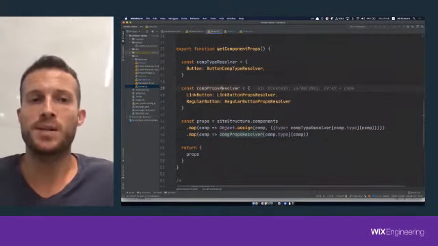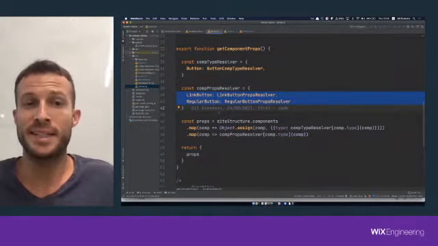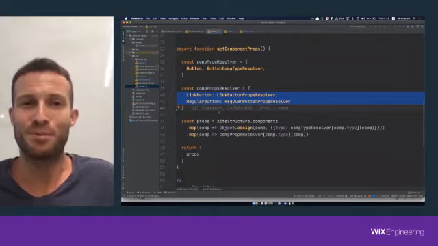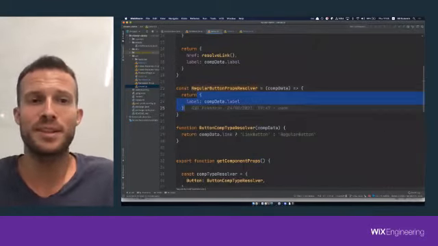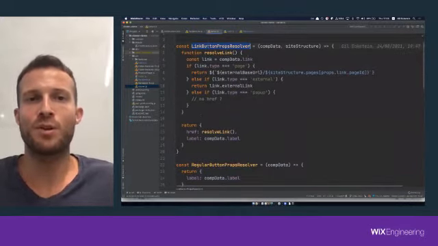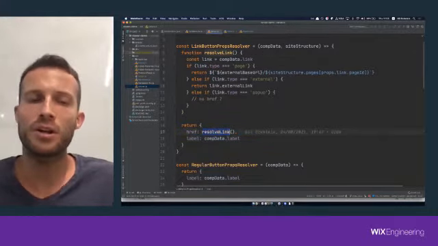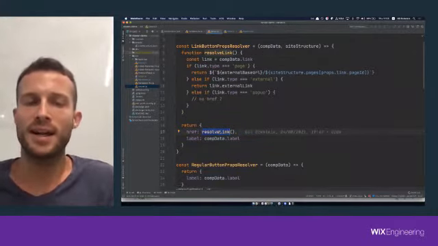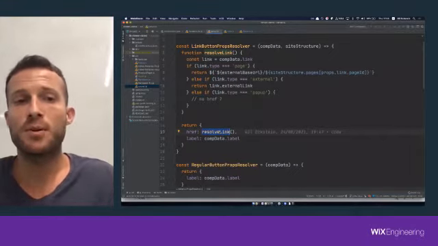So now it's based on the new type that I created in the comp type resolver. So a regular button will simply have a label, and my new link button props resolver will actually calculate both the href and the label. And now all the logic that I had in the client side is now moved to the server side. So it's the same code exactly.